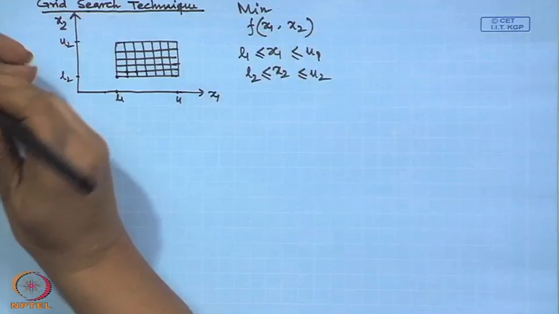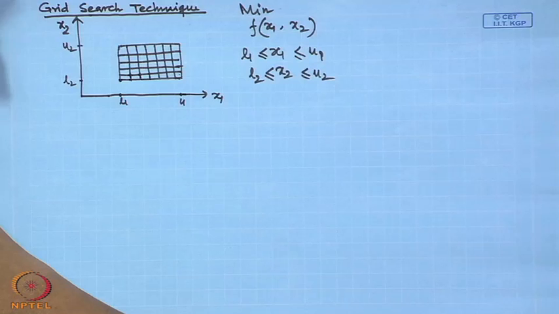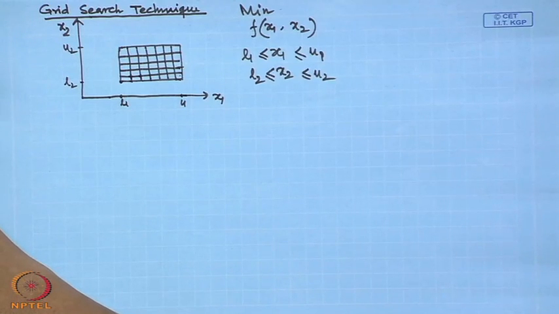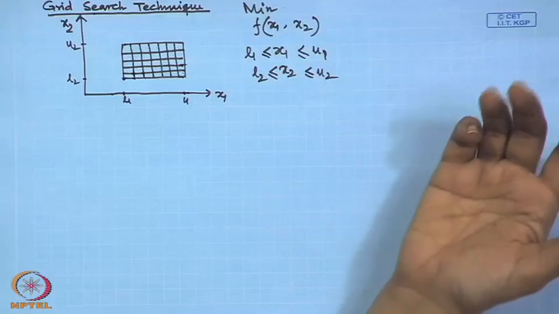The advantage is that this method works very fine for a lesser number of variables. But if we have a problem with a large number of decision variables, then this method is not really good for that. One thing is that this method is a good start for other methods for locating the optimal solution within the range, and it is also very easy to calculate.